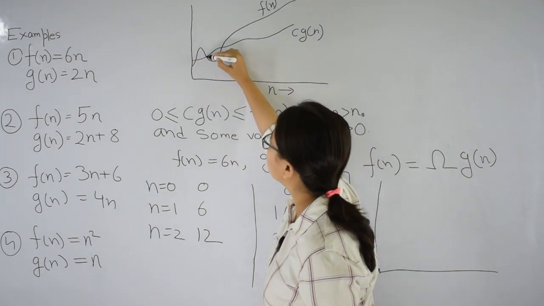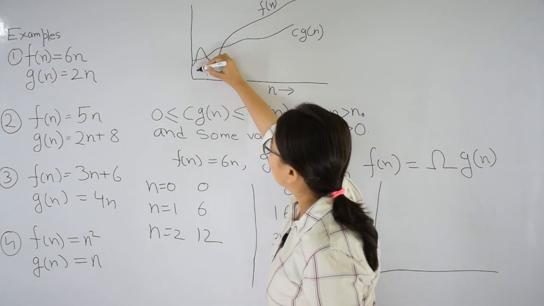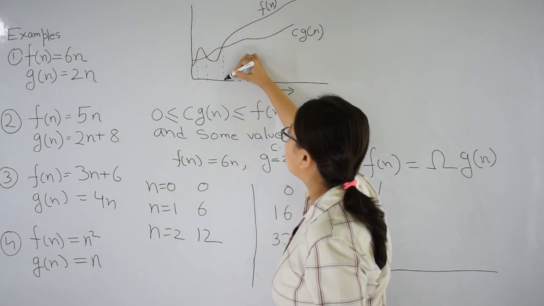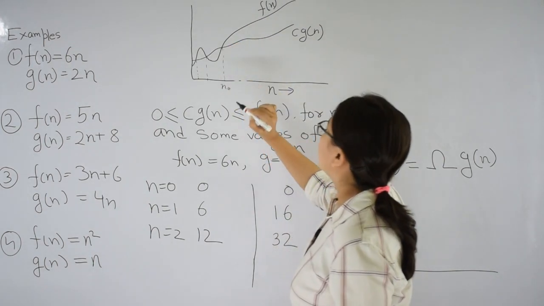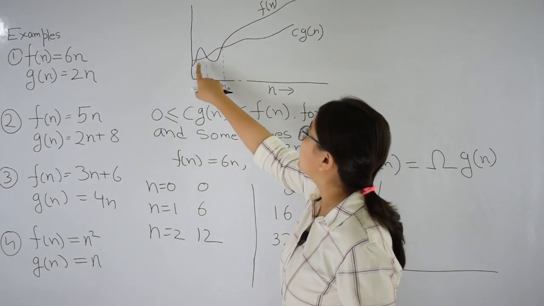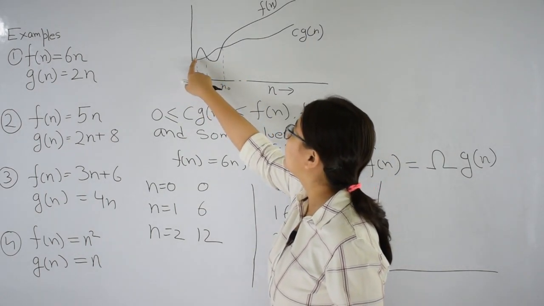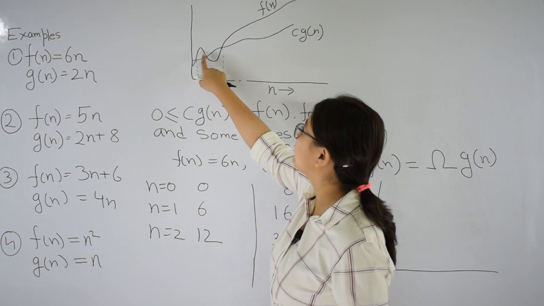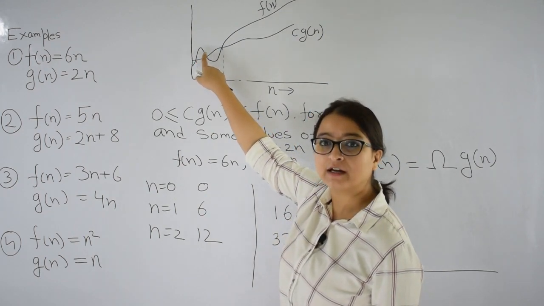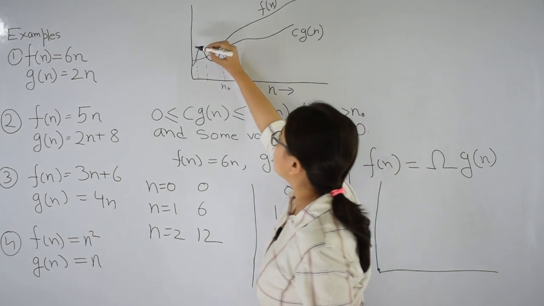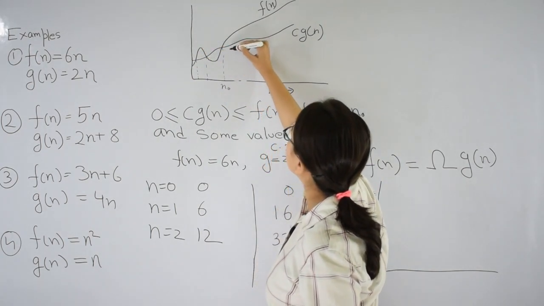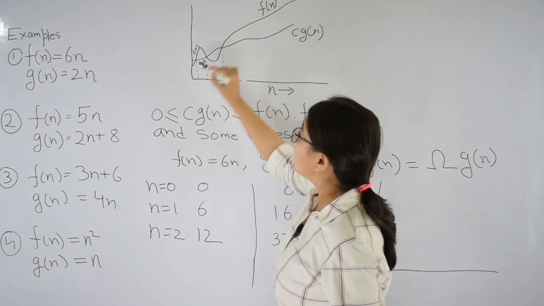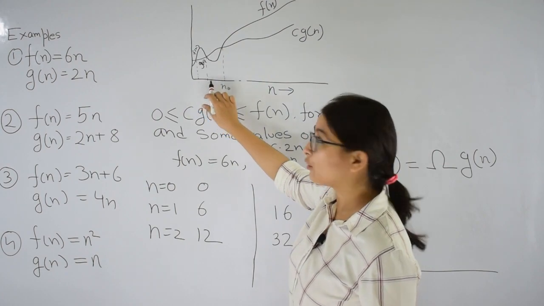You may see we have not taken this value as n naught, or we have not taken this value as n naught, but we have taken this as n naught. Even though after this value, fn has got higher values for some values of n, and gn has got lower values for some values, and you can see this in a graph. This one is our fn, this is gn, this one is fn. This is fn and this one is our gn, but still this and this have not been taken as n naught, only this one is taken.